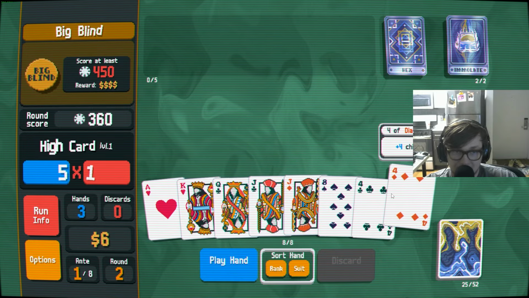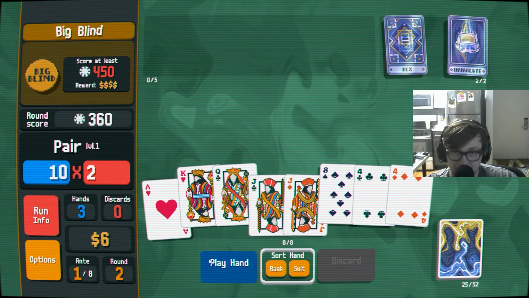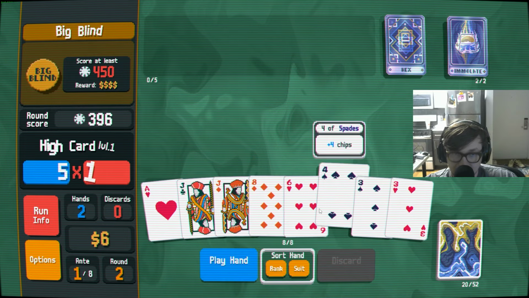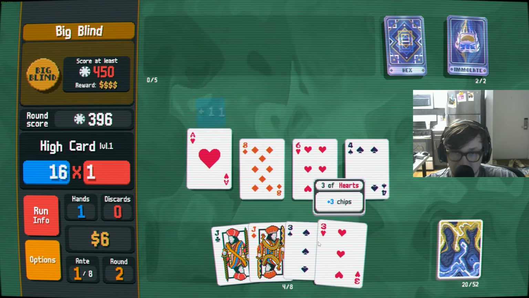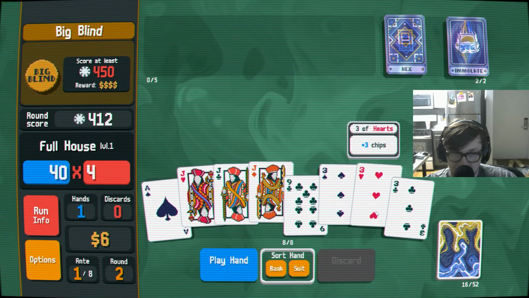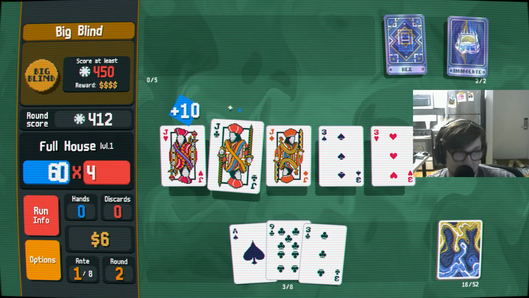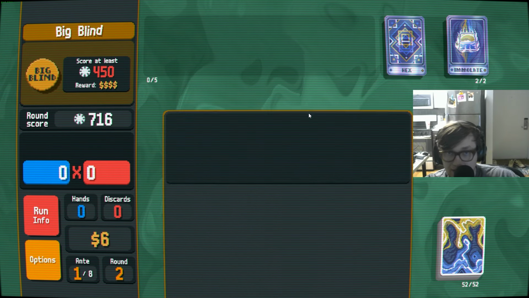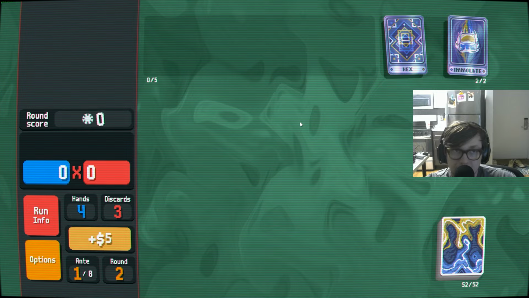I can't quite remember what I went for. I'm gonna play this. That is a pair. I'm going to draw a three. I drew a jack. I actually drew a jack and a three. There, I could make a full house any way I wanted. I had, you know, freedom.